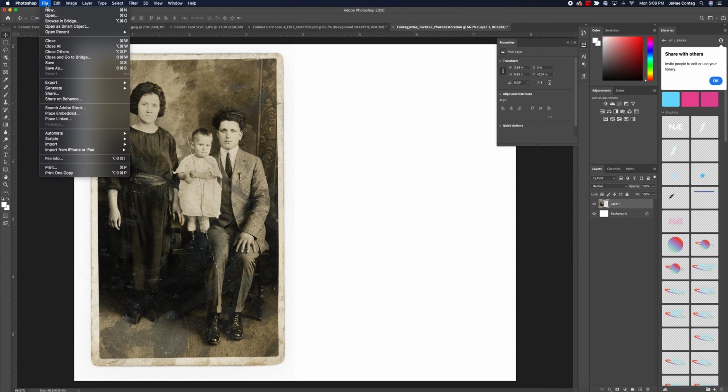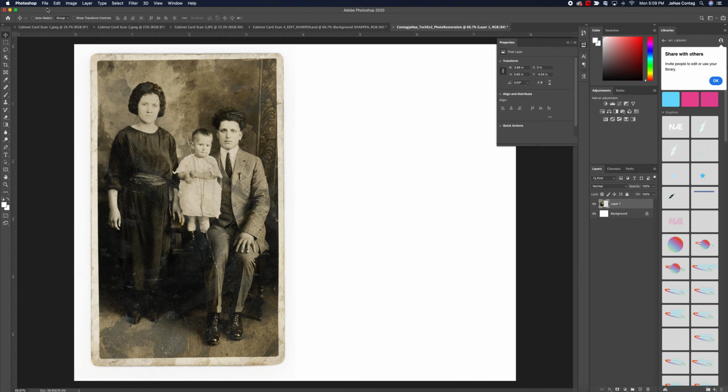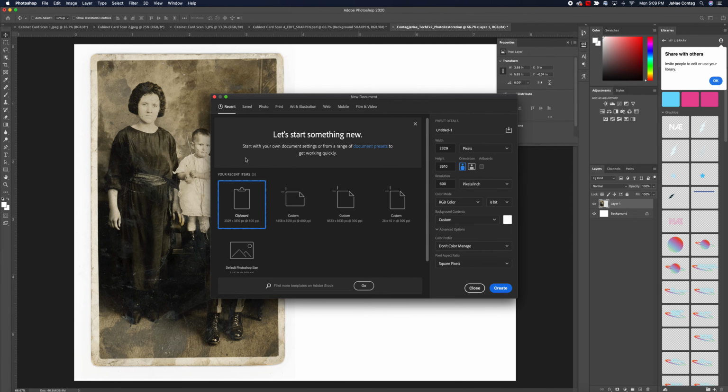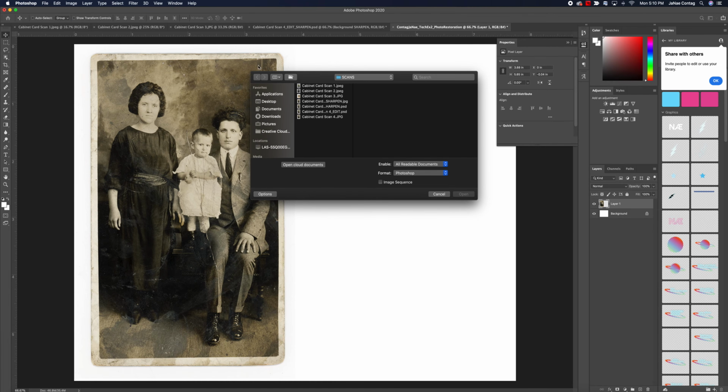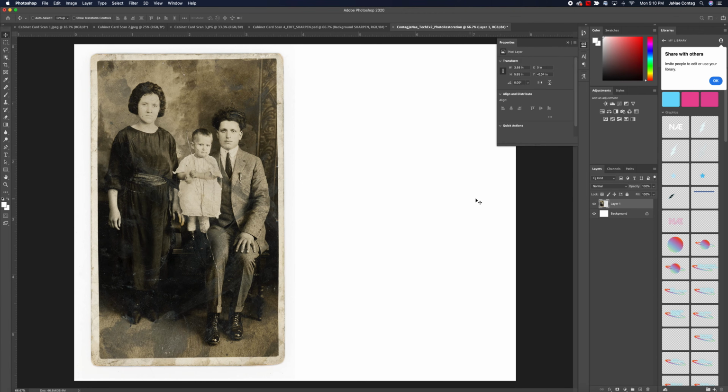And I'm going to open my original cabinet card 4. Hold on, not new document, file open. I want to grab my original cabinet card 4. Here it is. No edits because we saved a new version.